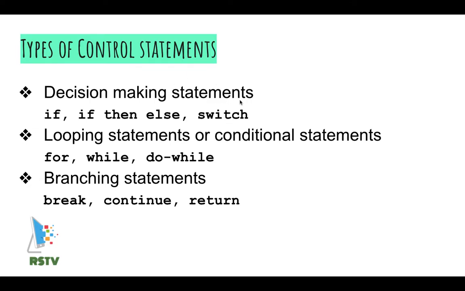Decision making statements. In decision making statements, we use if, if then else, and switch statements. Next one is looping statements. Here, for, while, and do while are the looping statements. Then there are branching statements, using break, continue, and return. First we'll go through the decision making statements one by one.